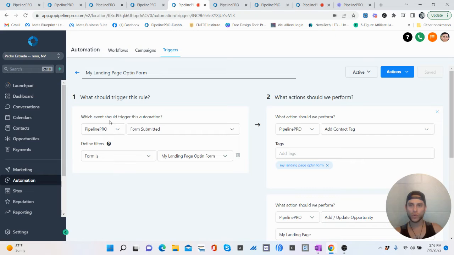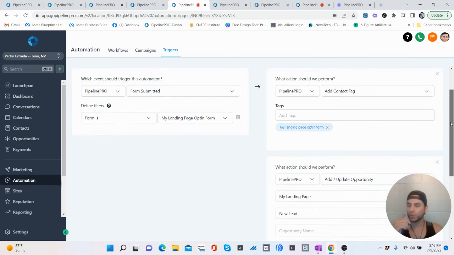It says here, which event should trigger this automation? It will be when the form is submitted. When the prospect enters the name, the email, the phone number, or whatever you're collecting. And then it says define the filter. The form is, look for the form. I have different forms. This is the form. That's what I named the form originally, My Landing Page Opt-in Form. Step 2, what actions should we perform?